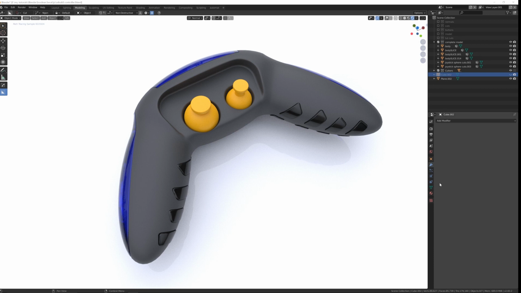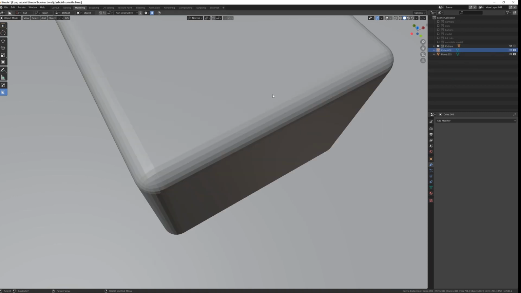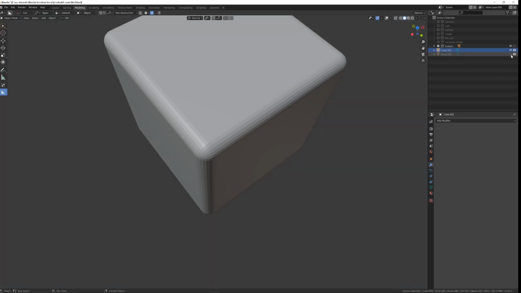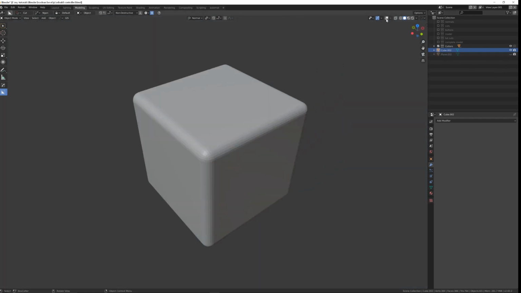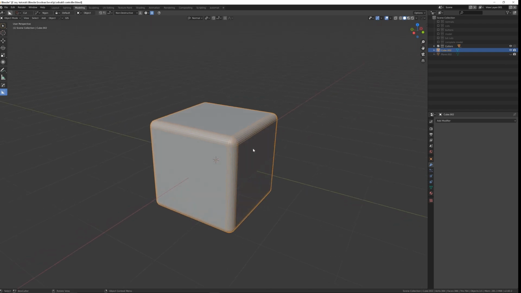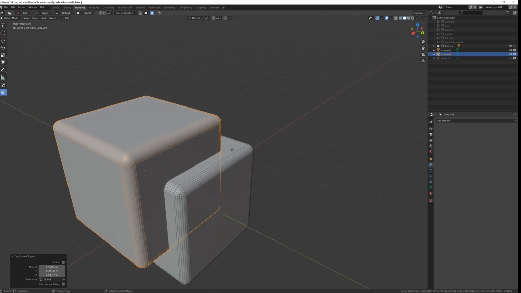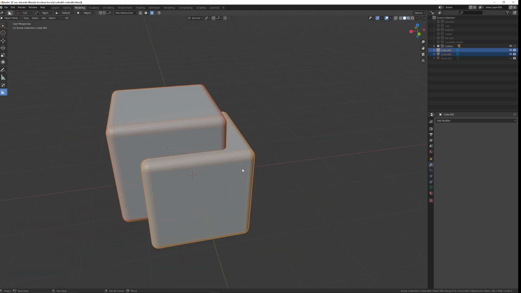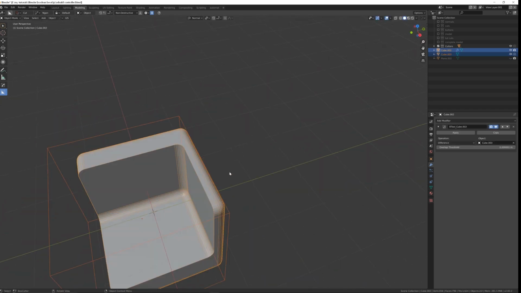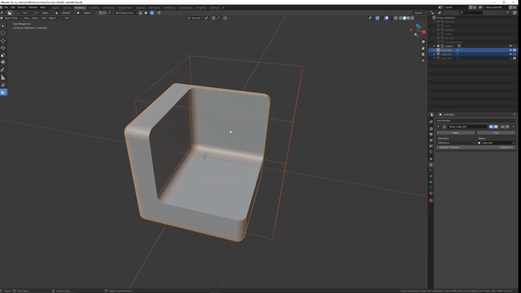So we're going to be looking at how we can overcome one of the biggest problems when 3D modeling using a boolean workflow. So let me just hide this and I'll come out of cycles mode. Let's hide that. So this is the problem. If I take a cube, let's just turn on overlays, I want to be able to boolean this and also create a nice bevel. So if I bring that to about here, shift click, control minus, I'm using the Bool Tools add-on, by the way, that comes with Blender. Basically it just sets up your modifiers for you.